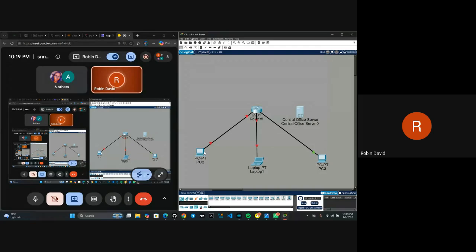Our class D ranges from 224 to 239. That's class D. And our class E ranges from 240 to 255. Please, are you getting it, please?